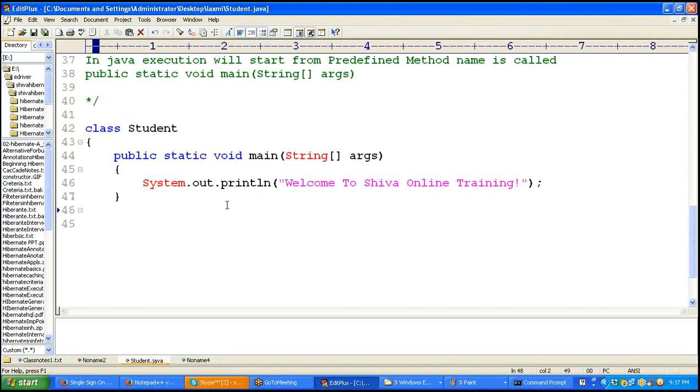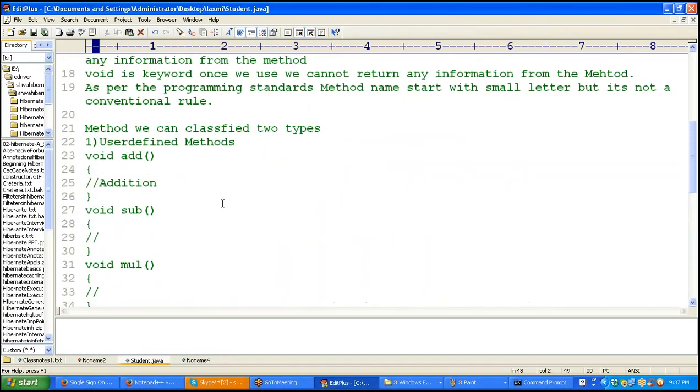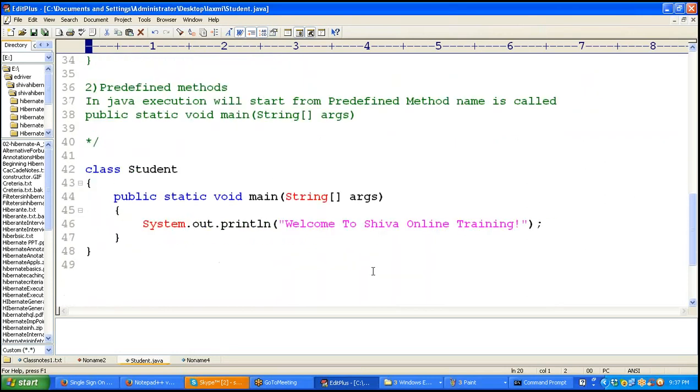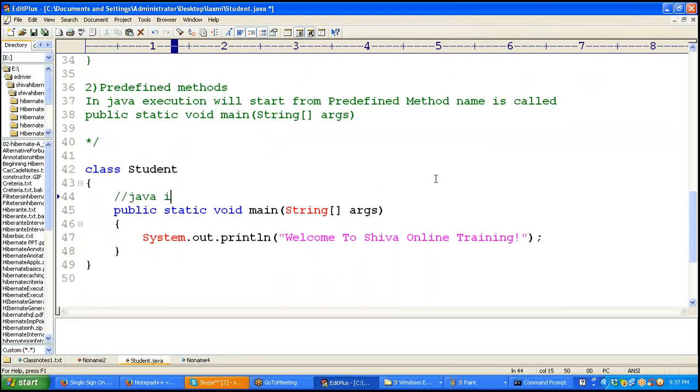Very good. Sir, one thing I mentioned here clearly: method names start with a small letter, right? Okay. Next, one more point I'm introducing. Java is case sensitive. What does it mean by case sensitive, anyone? If you have a small letter, in the entire application you have to use small only. Once you have a capital letter, you have to use capital only. Java is case sensitive in each and every statement, guys.